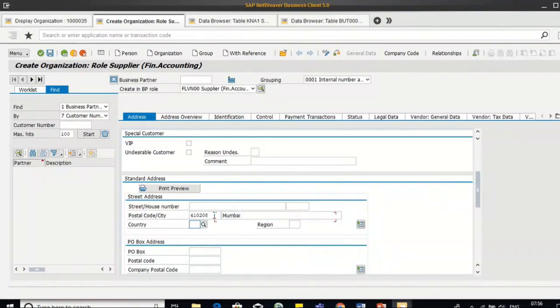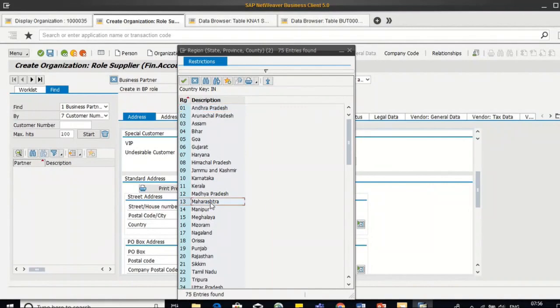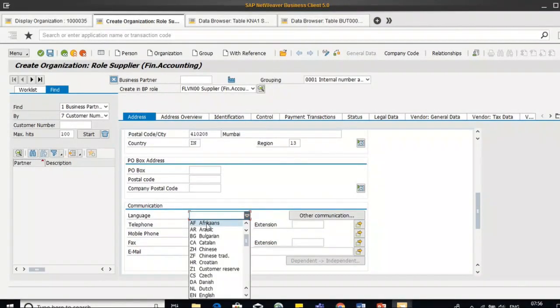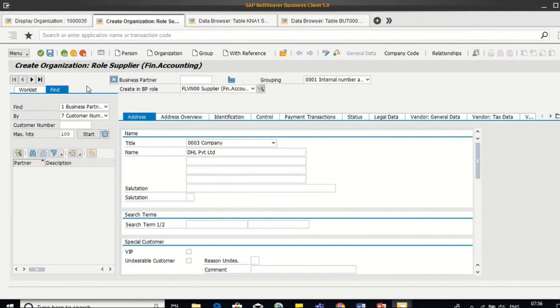Let's say I'm giving Mumbai. Their headquarters is in Mumbai. Okay, with this information, we are going to save this data.